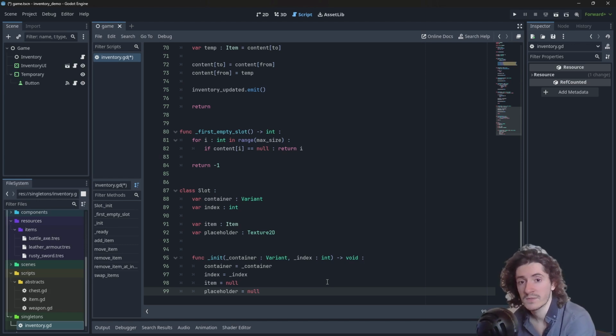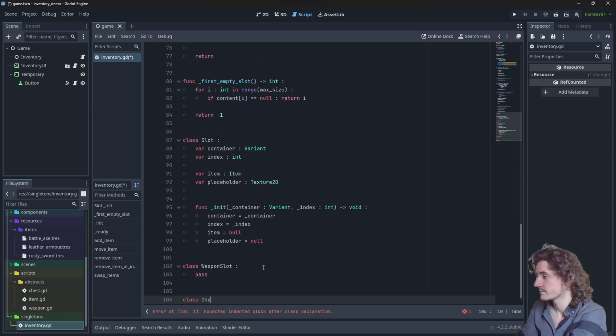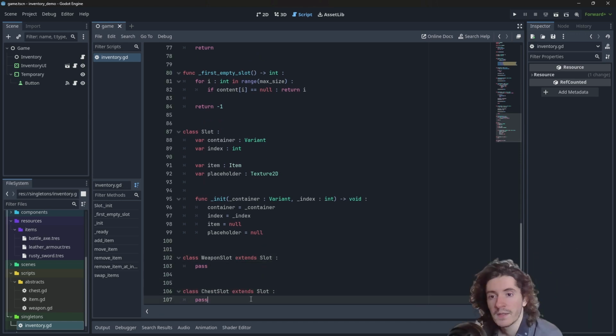So what's gonna happen here basically is I will create two new classes, which will be the weapon slot and the chest slot, which will be extensions of the already existing slot. Basically, right now we don't necessarily need to define anything more to understand what they will do.